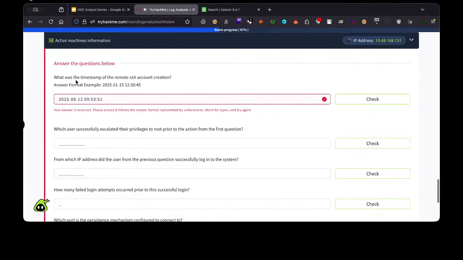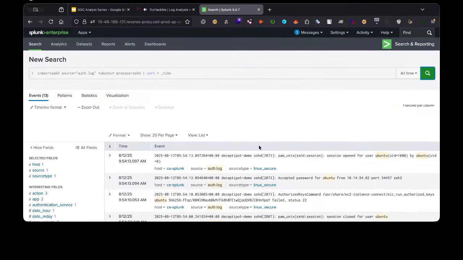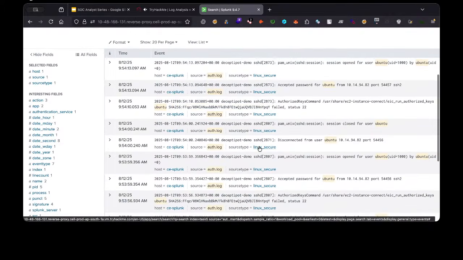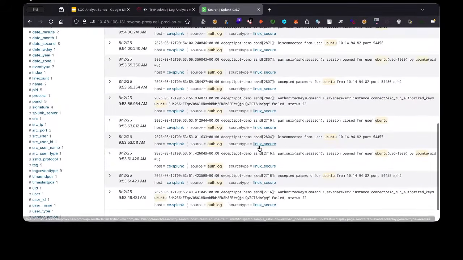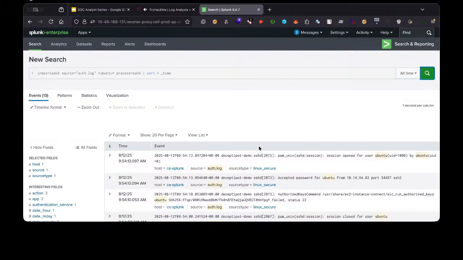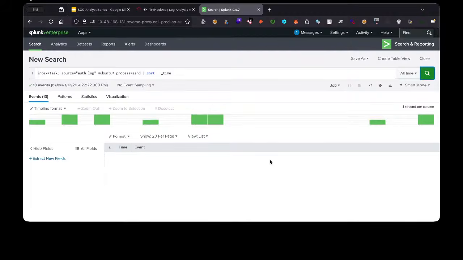What was the timestamp of remote SSH account creation? These are not queries for account created; these are queries for login purposes. Let me check once the result is loaded. We will check one more time.